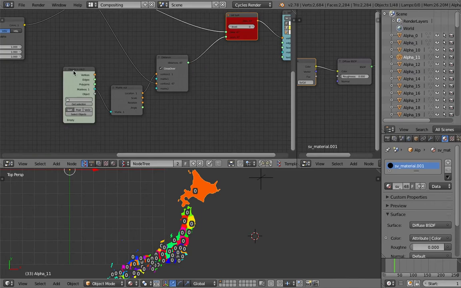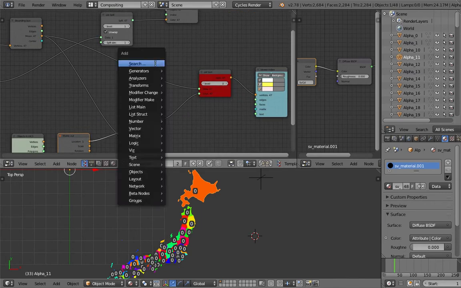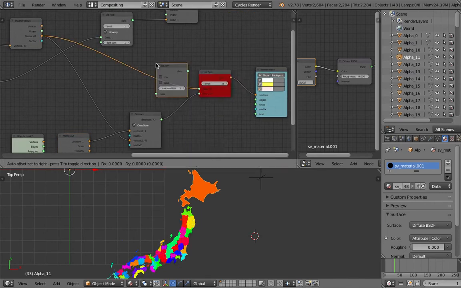What does that mean? We also use list join here.